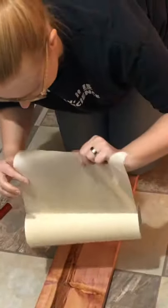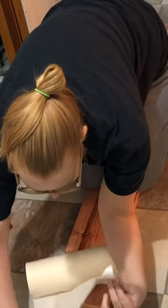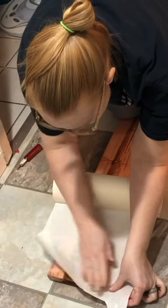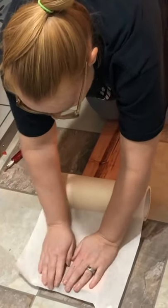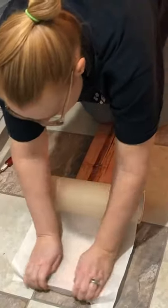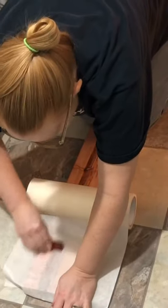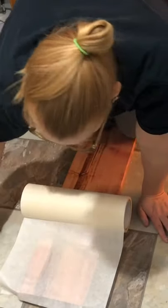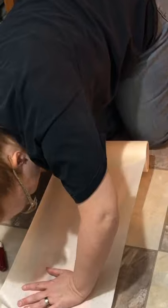So now we're gonna mask our board with our transfer paper here. And the board is a little warped if I didn't see. So hopefully when it's attached to the wall, it won't be too bad, but I'm gonna line it up here. And then similar to what I did the other day, I'm gonna tape that over. And then I'm gonna use this. Give it a good rub down. Get it nice and on there, because we have some oil. I'm just gonna roll it.